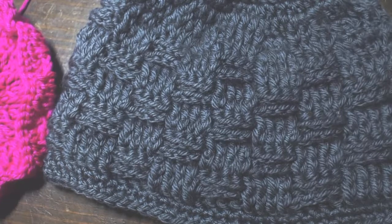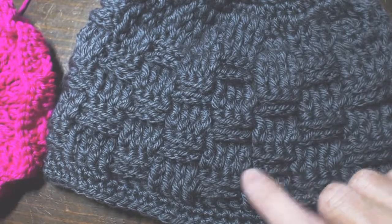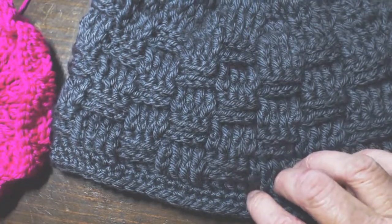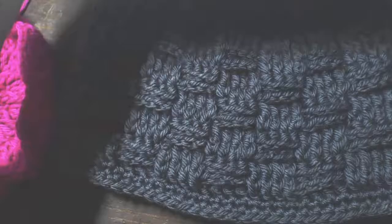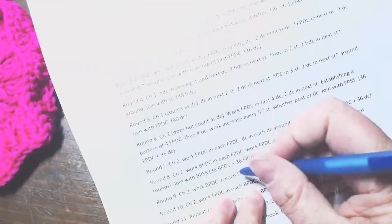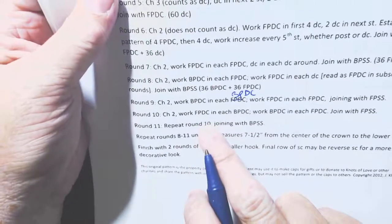So row 9, okay, row 7 we did front posts and doubles. Row 8 we do a back post in a front and a front post in a double. Okay, and then row 9, it's a little bit of a typo. It should say, okay, let me bring it over here so we can see. Okay, so it should say, and I will fix that on this one, work a back post in each back post, and then a front post in each front post.